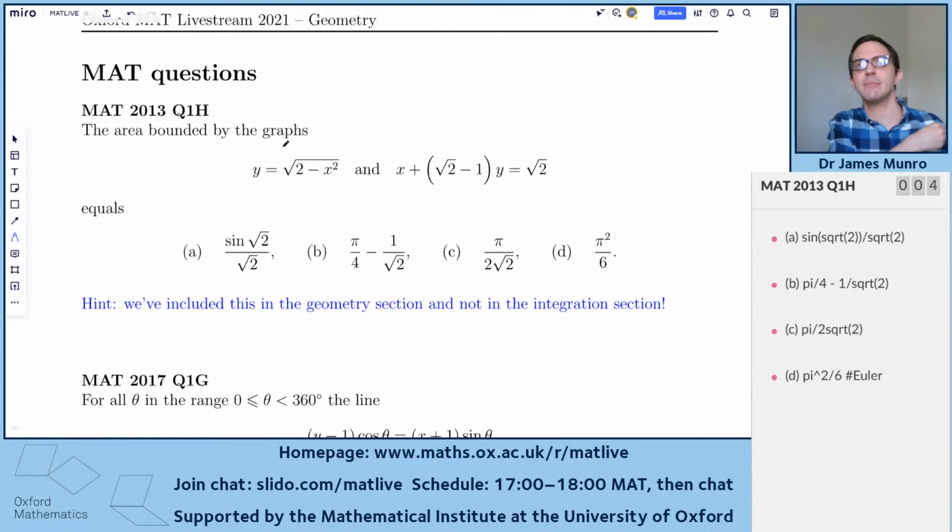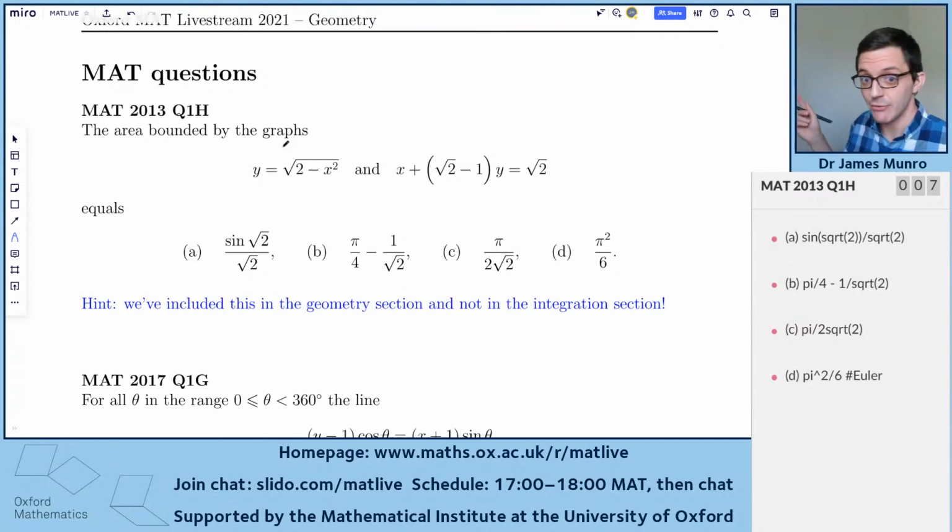Is it square root 3 minus x squared? I think it is square root 3 minus x squared. So then the question is, can you integrate 3 minus x squared, George? It's a tricky integral. I mean, it's something you learn to do at some point in A-level, but maybe not by the time you do this test.